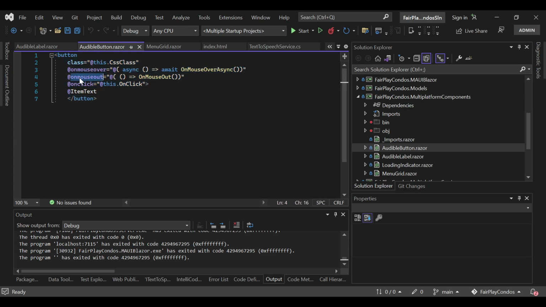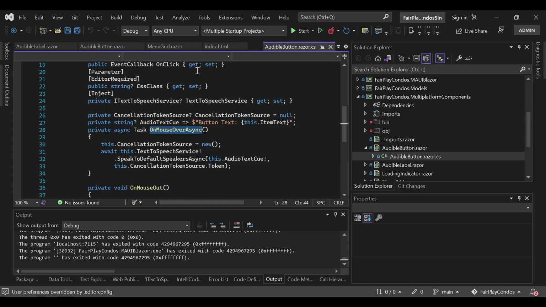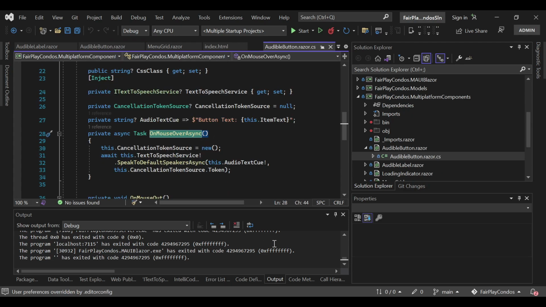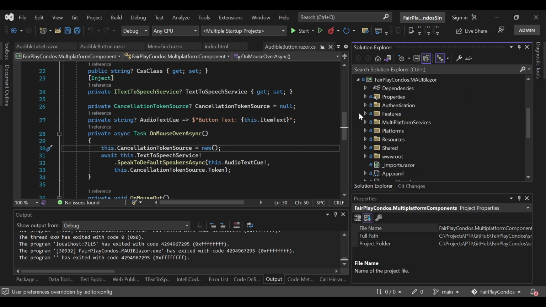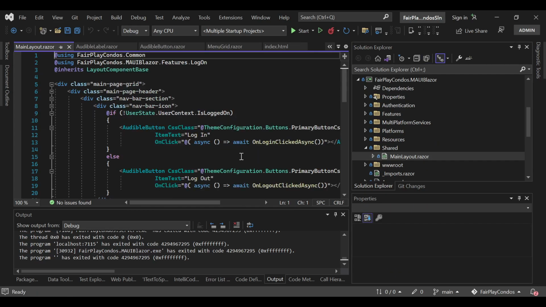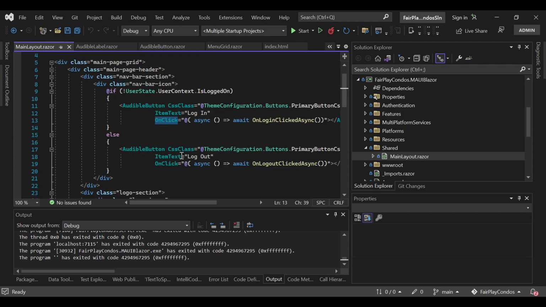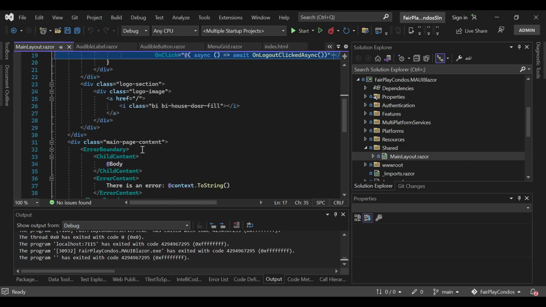I put the functions in here and they do pretty much the same that we saw for the menu grid items. And then if we go to, for example, the MAUI Blazor application, in the shared folder of the shared project, you see that in here I do things like AudibleButton, I pass the CSS class, I pass the text, and I pass the event callback, and that effectively creates the button with the parameters I sent.